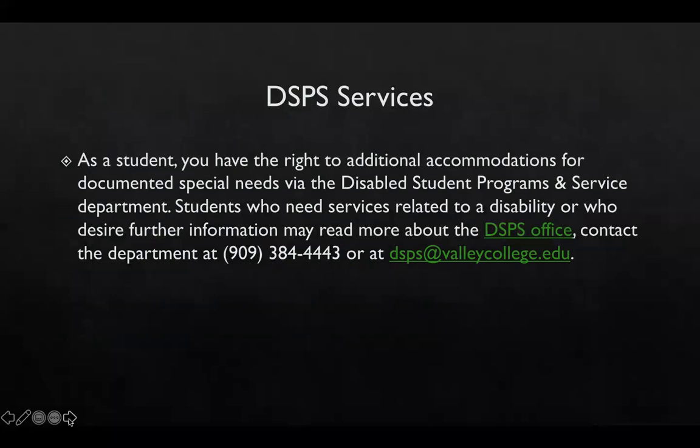Now, some of the resources that are available to you, one is the Disabled Student Program and Services, or simply DSPS. So if you have test anxiety or any other issue that may require a specific accommodation, please contact the DSPS office. I have provided you with a link, email address, and a phone number. Please do make sure that all of your paperwork is submitted to me before the first exam, so I can make sure that you are accommodated for your needs.